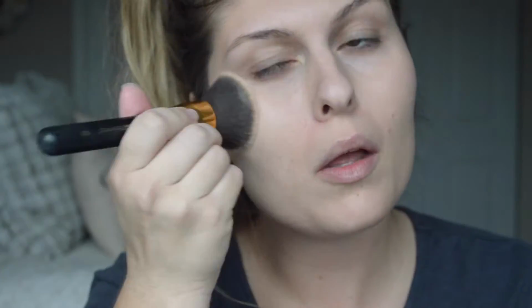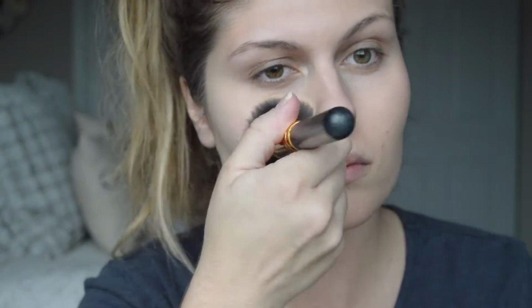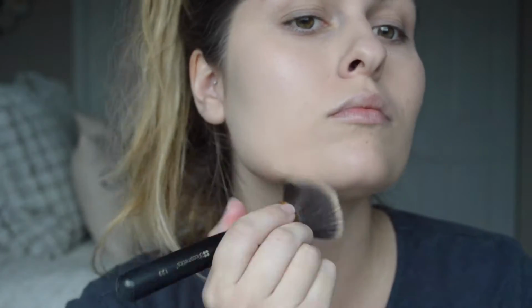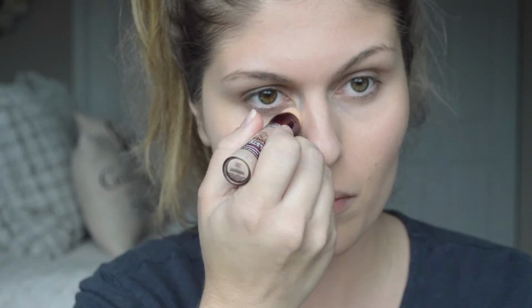It's like, wait, what is it? Maybelline Fit Me Matte and Poreless. That is definitely a good one. But as you can see, I'm buffing this into my skin, really pressing it into the skin and making sure it gets the full coverage that I want. I have been breaking out a little bit lately, not sure why, but I definitely just needed the extra coverage today. So I'm really just making sure I press that into my skin.